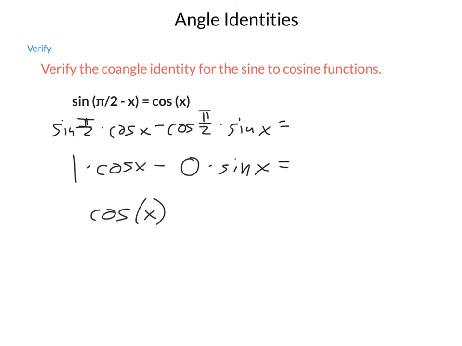So we now have 6 different categories of angle identities between just our basic, reciprocal, rational, Pythagorean, and now our negative angle, coangle, sum, and difference. You can lump sum and difference together. That would give us 6 categories. If you want to separate them out, it gives us 7. So in a typical study of trigonometric relationships and identities, we should have 2 more sets to go, and those would be half angle and double angle, and those ones will be coming up at another time in another lesson.